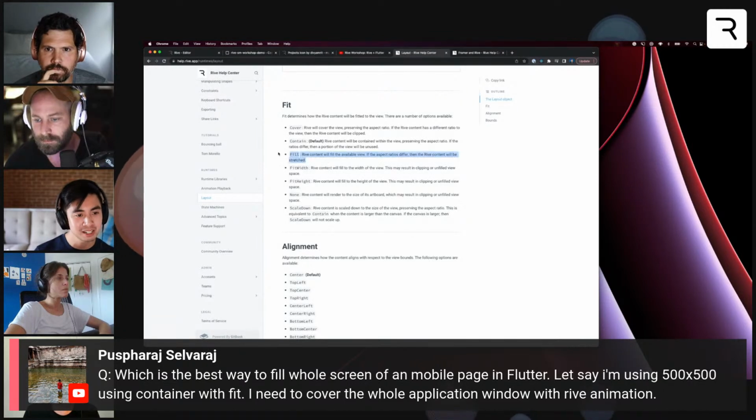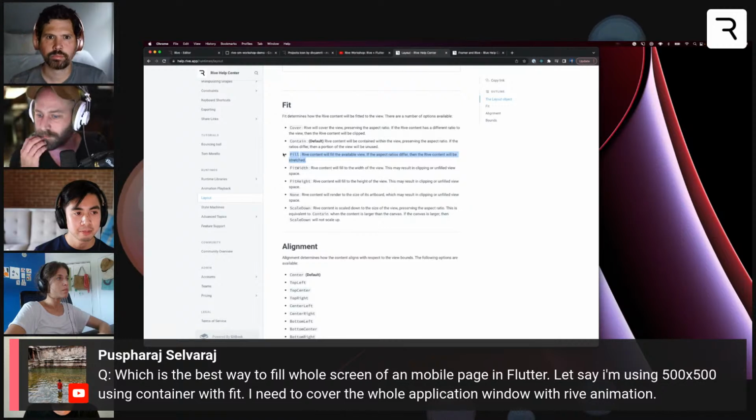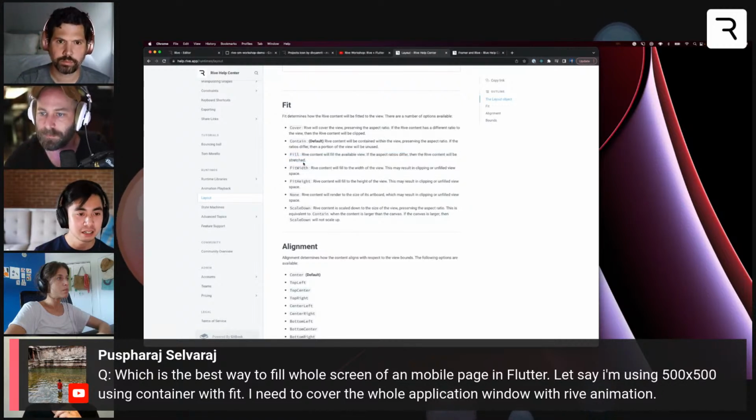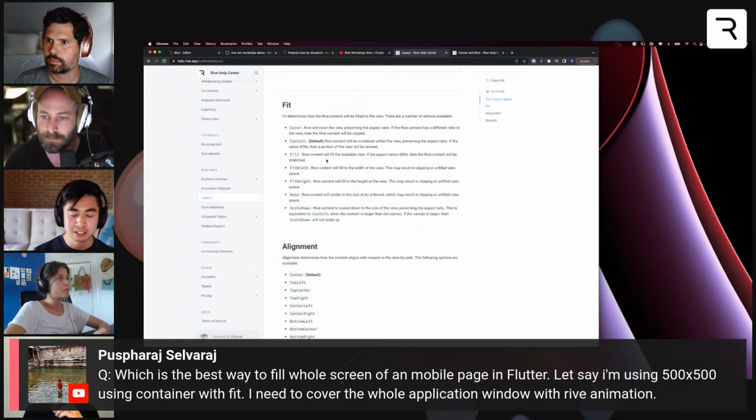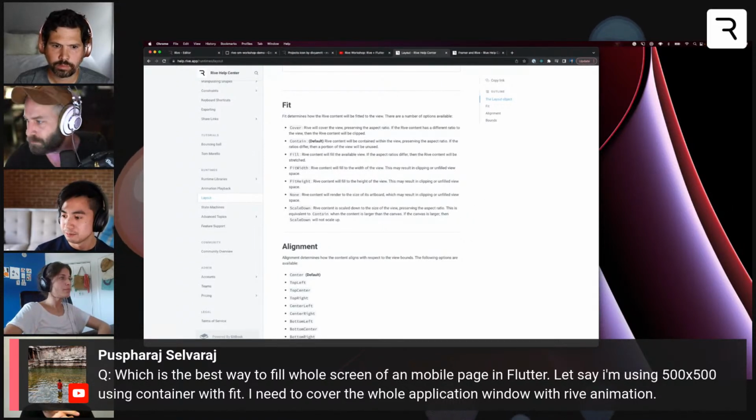In this case, you might want to try playing around with the Fit.fill enum to fill the available view. The best way here is to experiment. Sometimes with full screen spaces it gets a little tricky, especially if things are getting cropped, but you just have to play around with things. Great question.